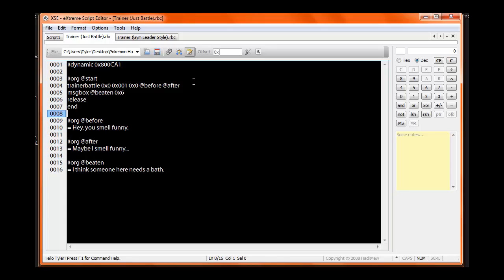And then if you want to be able to talk to him afterwards and have him say something, because he's obviously not going to battle you again, you have to actually put in a message box. For this one, it's beaten, and this is what he says after the battle if you talk to him. And that's about it. It's very easy to do a simple trainer battle.